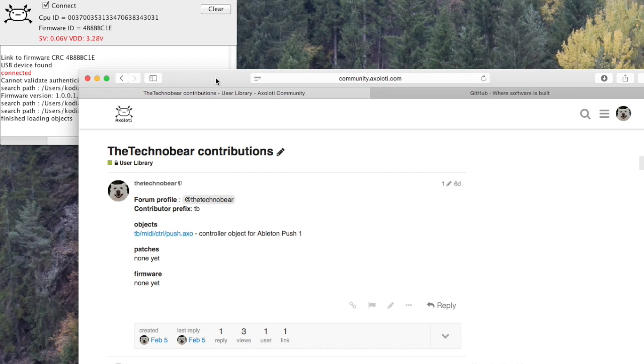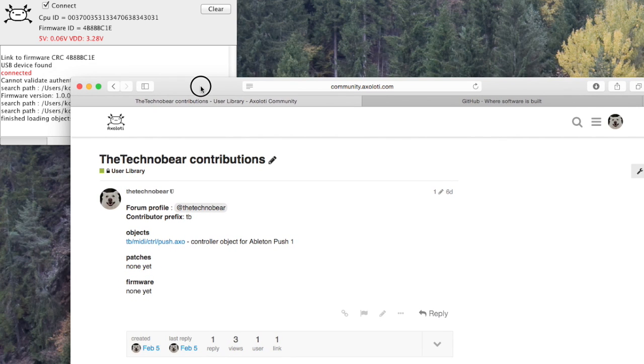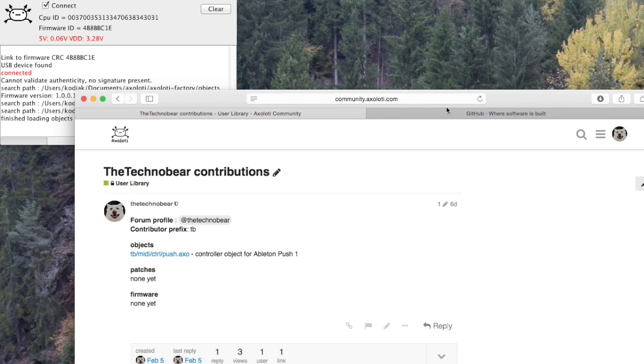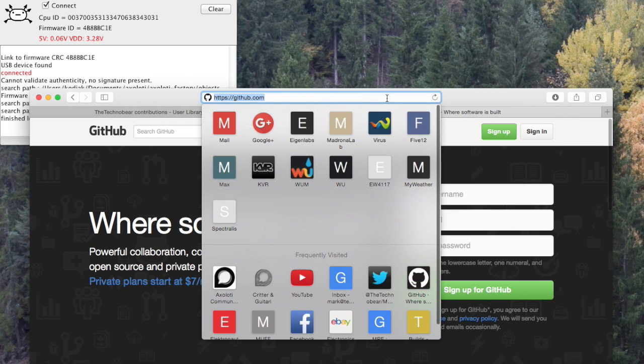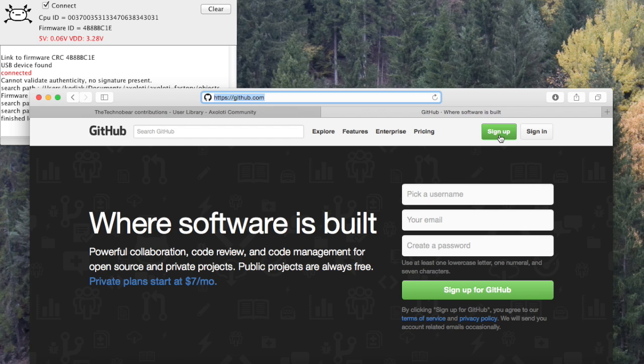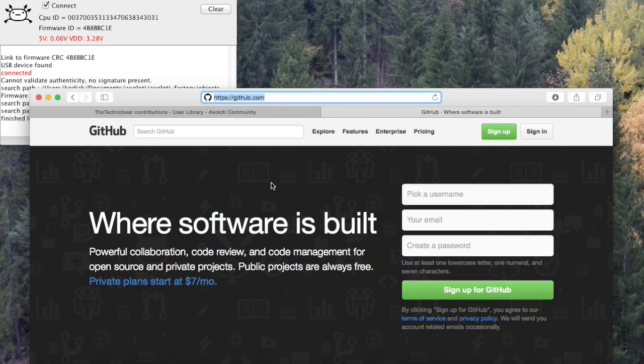Now, to contribute, you will need to do two things. The first thing you need to do before you start anything is to go to github.com and sign up. This is completely free. This is where we host all of the user library, and it gives us security.